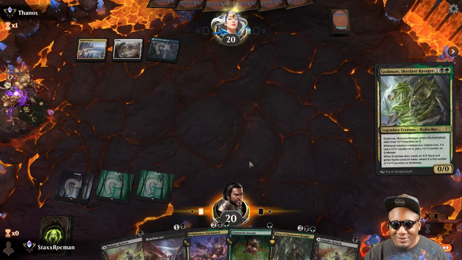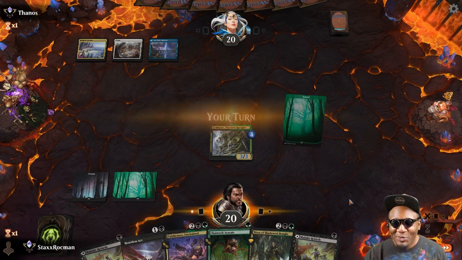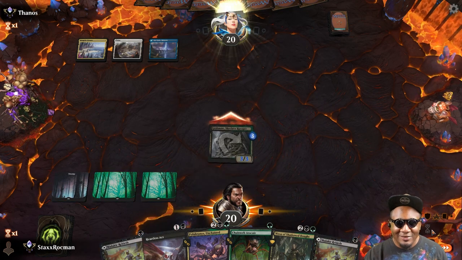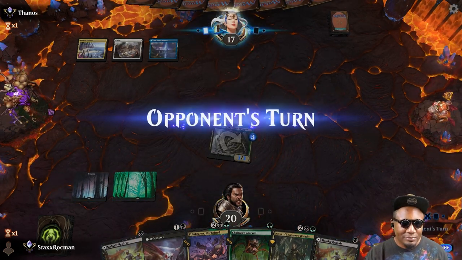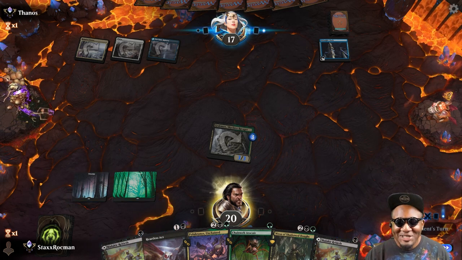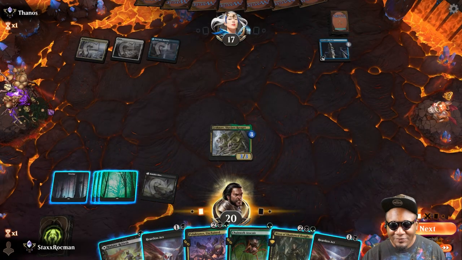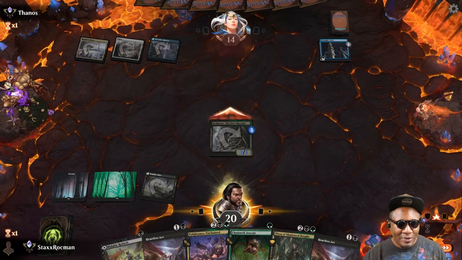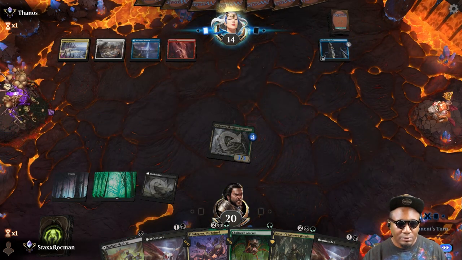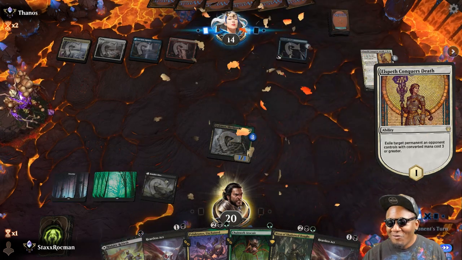Well, let's go ahead and get Grakmaw down. Thanos, are you gonna snap my Grakmaw away? Thanos is playing Jeskai, it appears. Oh, Midnight Clock. That good anti-mill tech. Alright, might as well play this as a land. Swing in. I sense a board wipe. I don't want to overcommit to the board here. Oh man, I don't get any value off my Grakmaw.